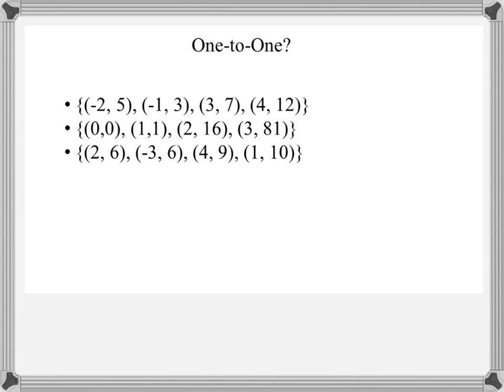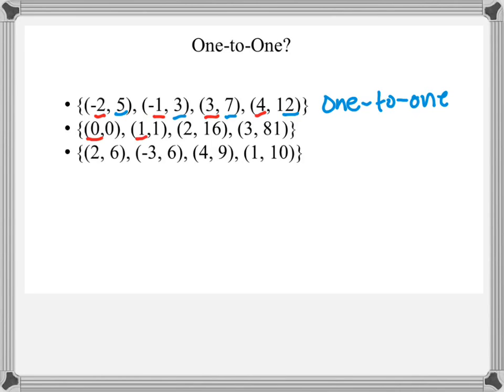If we have a set of points, we can tell if they're one-to-one by first looking to see if we have different x values. We do. And then to make sure we don't have any of the same y values for different x values. So this first one, all the y values are different. So no two x values have the same y value. So all the x values are different, so it's a function. And because all the y values are different as well, this is a one-to-one function.